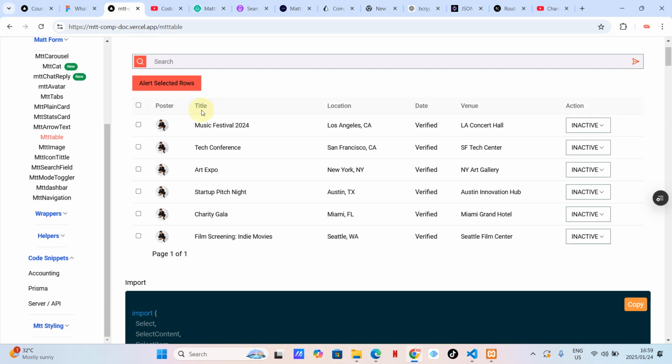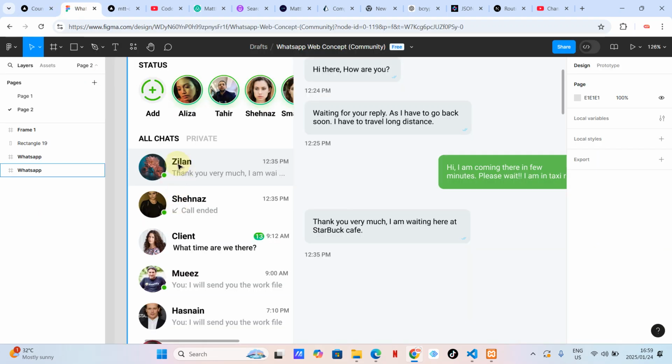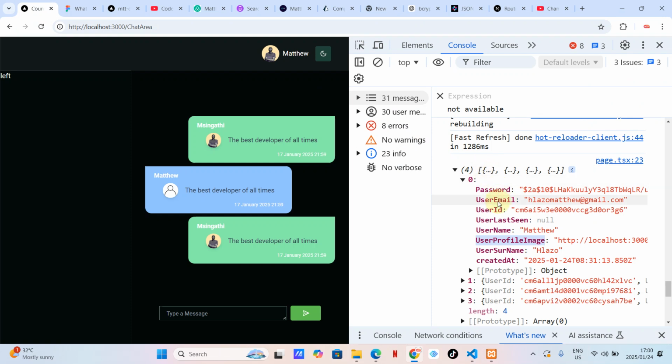Let's just check title. I don't think I really need the headings. So what will be the title in my case? Let's go back here. I think it's going to be the name. It's just going to be the name without some messages. And that's it for now. Let's just display this and the name. And what else? Is this a last seen or what? I'm not sure. For now, guys, let's just display the name only. So we can come here and check where is the username.